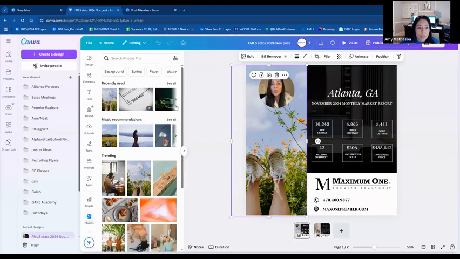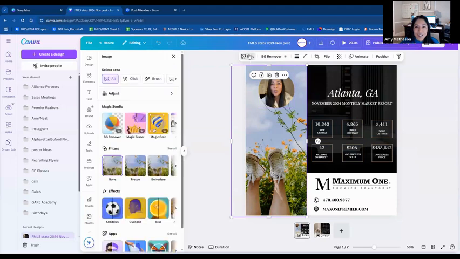Of course, my Canva is being weird as I'm trying to teach today. There we go. All right, so I've clicked on edit, and let's say I want to erase those shoes. I would just click this magic eraser, and I want to also show you that if you click this arrow, it's going to show you other stuff you could do. Let's say I wanted to replace the shoes with something else like, I don't know, bigger roses or something. You could do that as well, which is crazy.